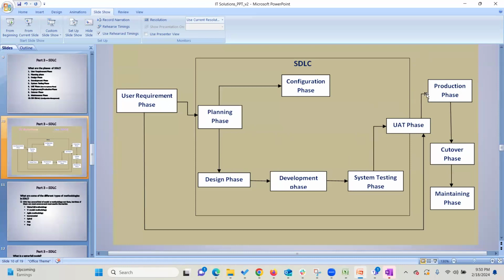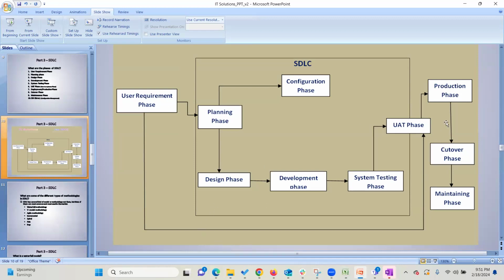Now you have access to it, but when they were developing it inside these boundaries, you and I didn't have access to it. Only those folks who were working on it had access. So right here is the production phase, where you have access to it. Then the application is live.